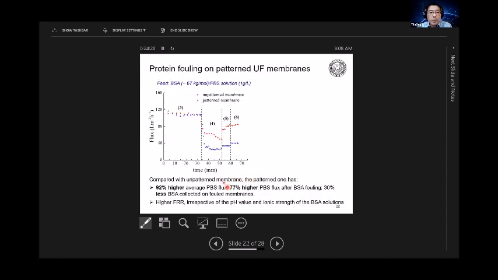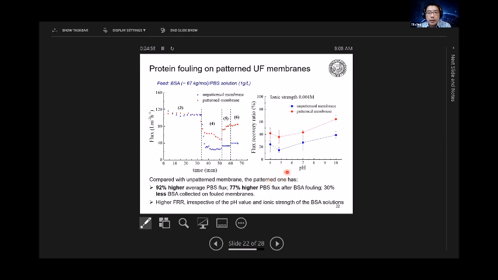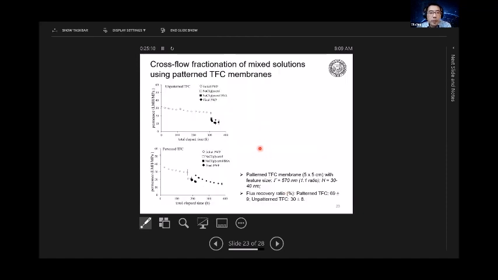Okay. And for the time limit, we also look at protein fouling, where we compare the patterned and unpatterned membranes using a multi-stage protein filtration of buffer with BSA, and then buffer again, and a DI water wash. The key message is that you can see these patterned membranes, when BSA is introduced, have better performance or less fouling than unpatterned membranes. And this effect is independent of pH value, which suggests it's universal, due to hydrodynamics rather than due to protein adsorption on the surface.